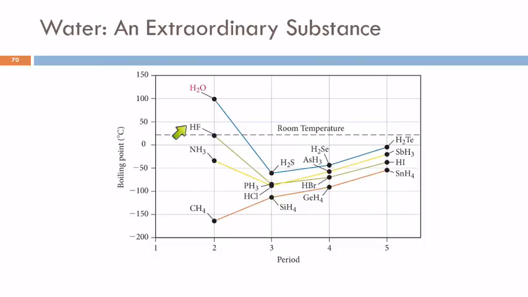Well, if we disregard period 2, the period 3 things generally follow that same pattern, right? But period 2 for nitrogen, fluorine, and oxygen are completely bucking the trend, aren't they? Why? Why do these do that? Hydrogen bonds. In order for their boiling points to be so high, that means that their intermolecular forces are much higher than these guys. And it's not the dispersion forces. And it's not even the dipole-dipole forces.